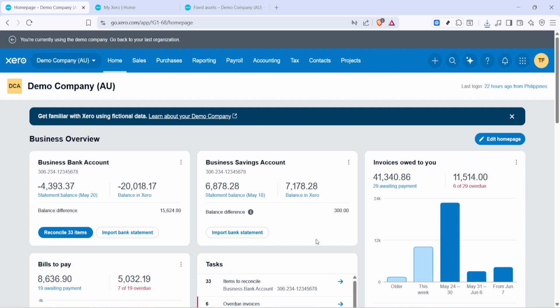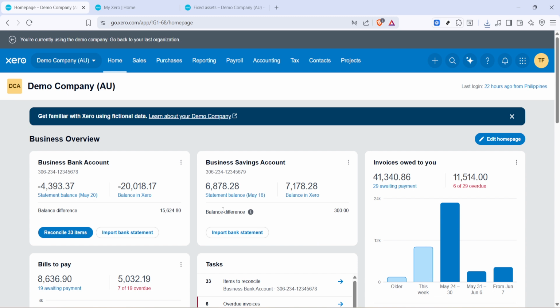Before we start, a quick note on access and impact. You'll need the right permissions, typically a subscriber or someone with organization level admin rights, to cancel an organization. Deleting or canceling an organization is serious. It affects billing and your ability to access data. If you need records for compliance or reporting, download or export the reports you'll need first. Keep this video handy and move carefully so you only affect the organization you intend to remove.